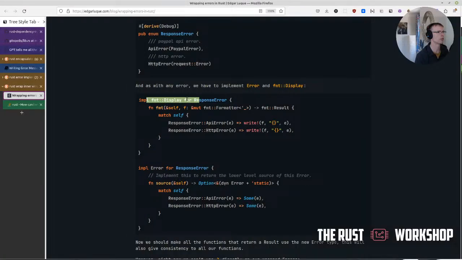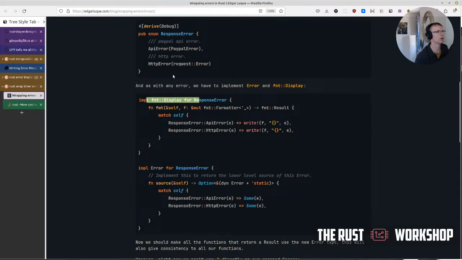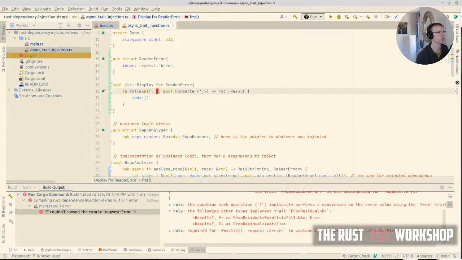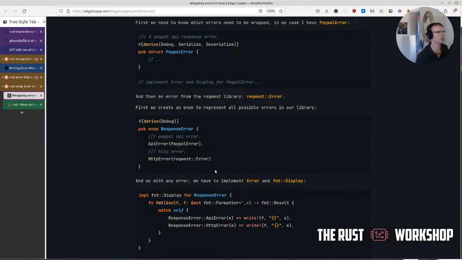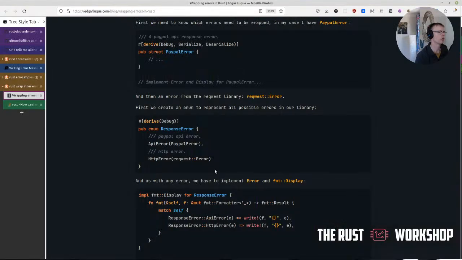Formatter, right, so there's a better way of doing it, which is an enum and not a struct. Enum, which can be API error.